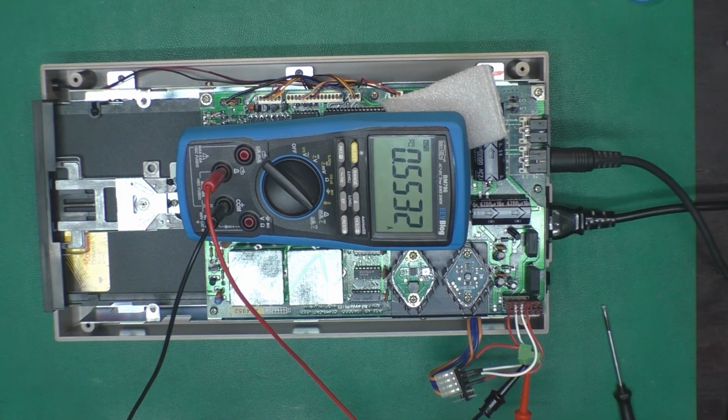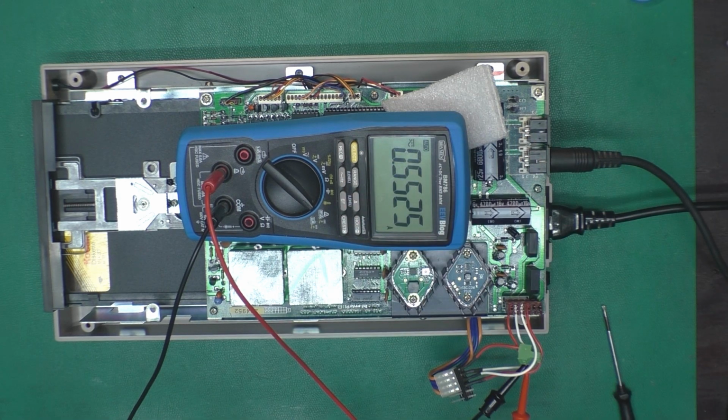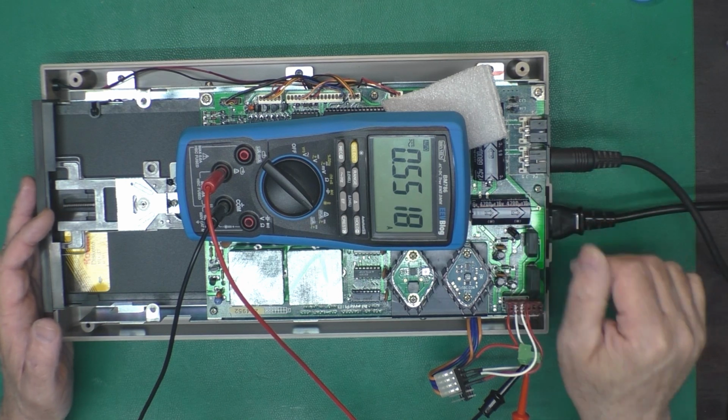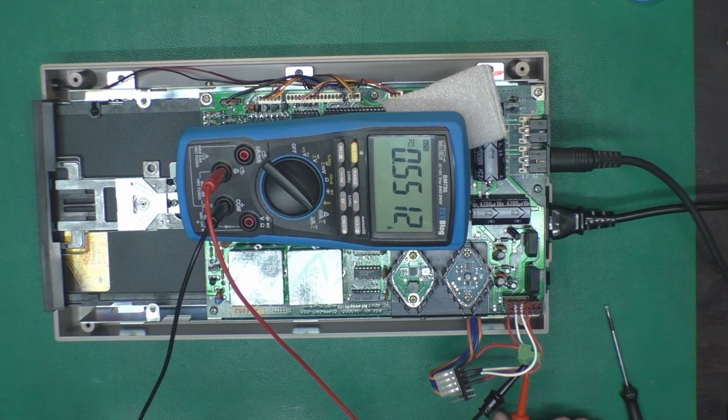Okay, now we need to set up for the temperature test, which will involve getting all of this AC current measurement harness out of here, putting the metal shield back on, and putting the cover back on, which has the temperature sensor on it. And since we've had this drive running for a little while now, I'll need to wait a couple hours before running that test to make sure it is back down to room temperature.